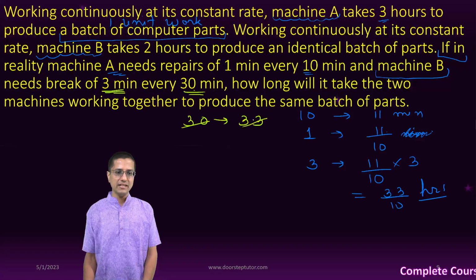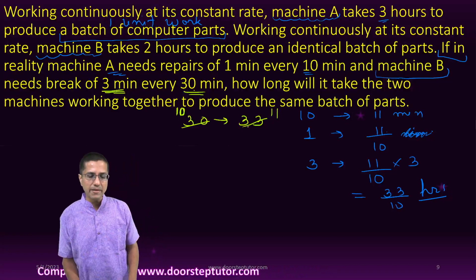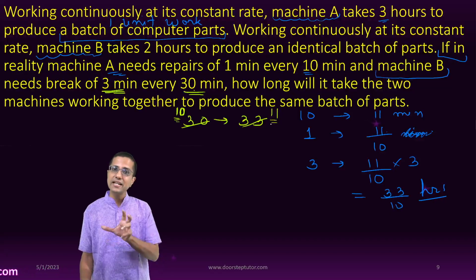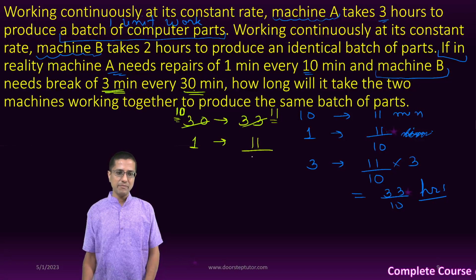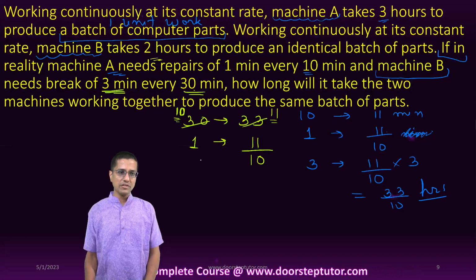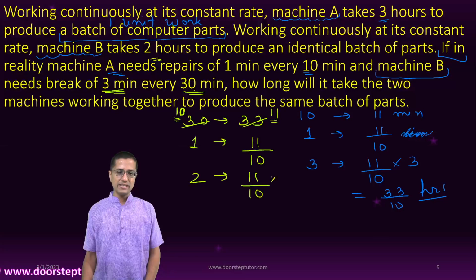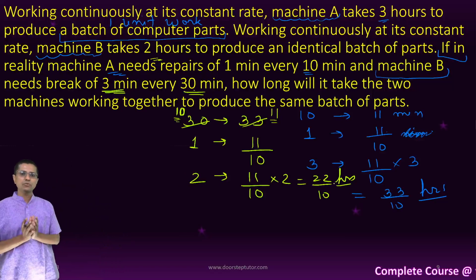So this gets cancelled on both the sides. What we can do is cancel it right here. So this is again 11 and 10. We can cancel both the sides by 3. So for every 10 minutes of work, I really need 11 minutes. So 1 minute of work is being done in 11 by 10, and therefore this 2 hours of work is actually being done, I have to multiply with this fraction, so that is equal to 22 by 10 hours. So 2 hours is not really 2 hours, but it is 22 by 10 hours.